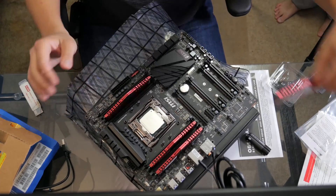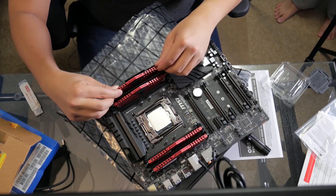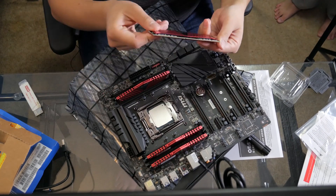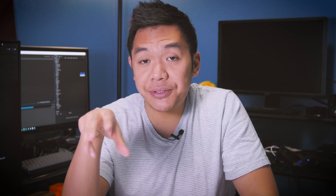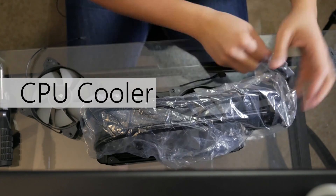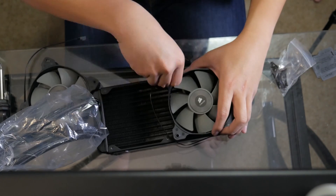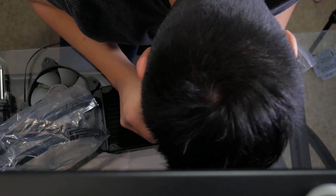When you're building a computer and you see something like this happen, the first thing that goes to your mind is: do I have to send all these parts back to the manufacturer? And you really don't want to go through that process. After all of that, I went ahead and started working on the CPU cooler. I really should have taken more time in figuring out the way the fan was going to go into the case.